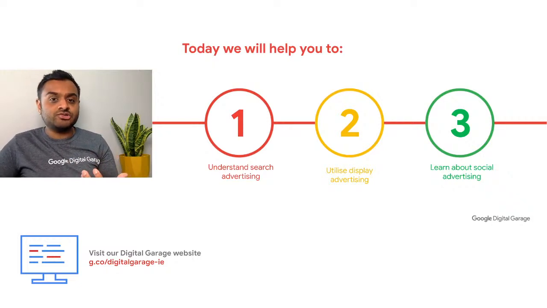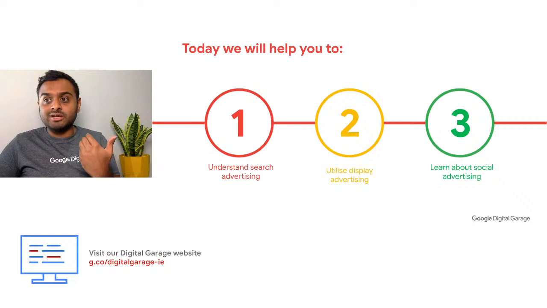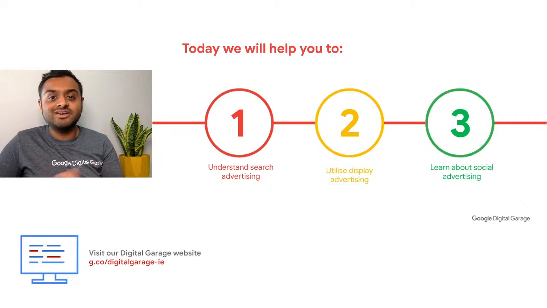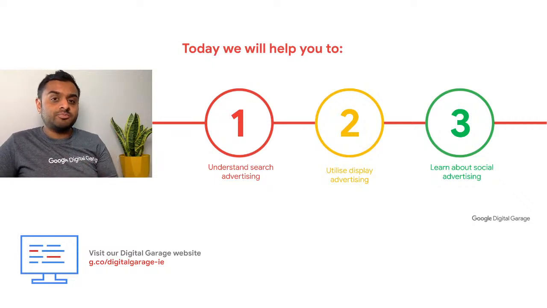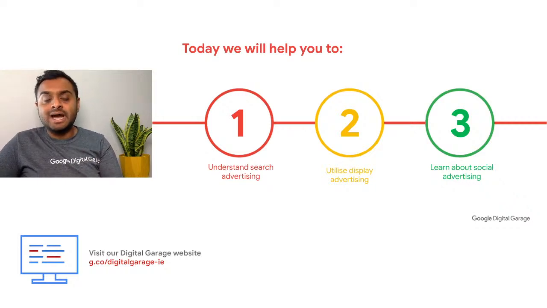So we're first going to be starting off with something known as search advertising, and understanding what all that's about. How do we actually go from a standing start to actually having a real life ad running. Once we've done that, we're going to be exploring what we mean by display advertising as well. And then once we've explored display advertising, we're finally going to be wrapping up by learning a little bit more about social advertising, or social media advertising as well.